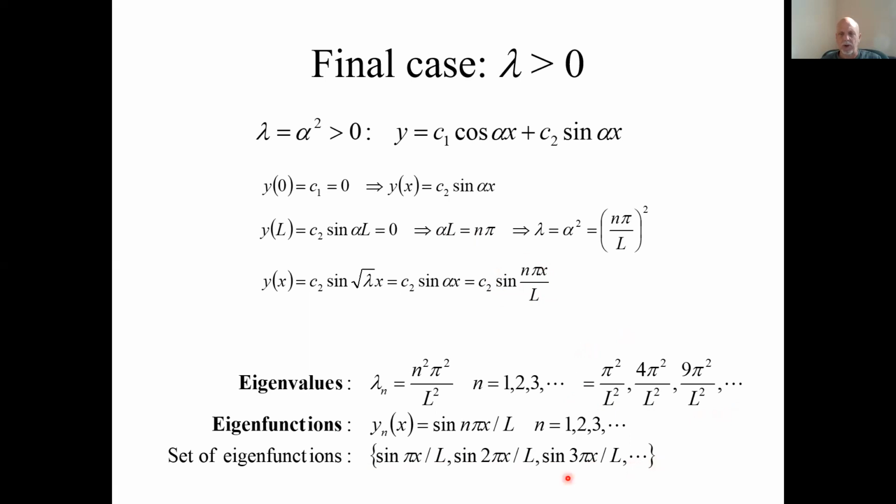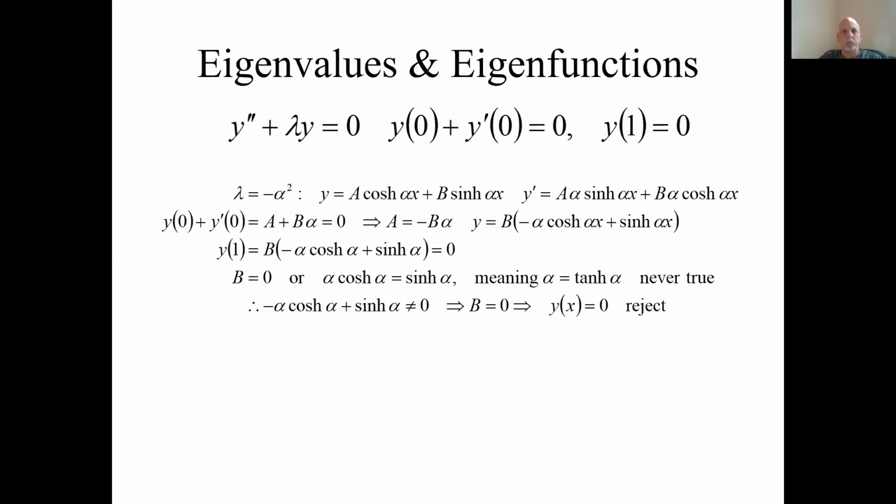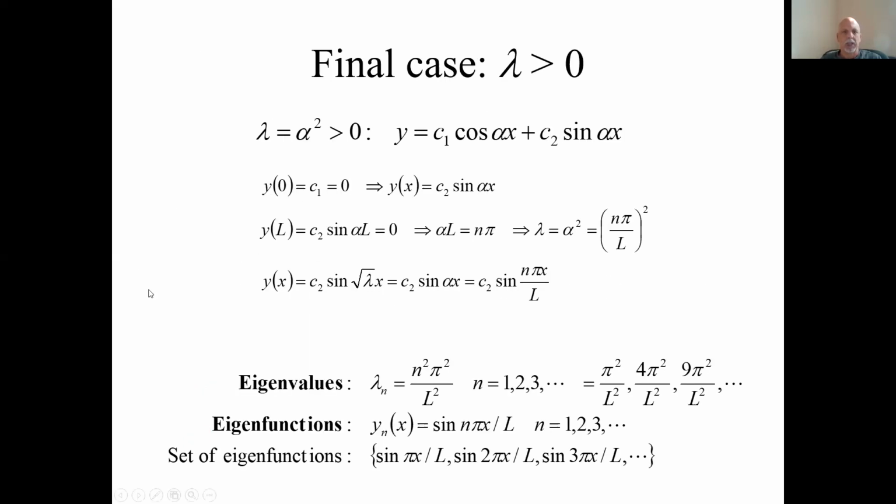Here's what the set of eigenfunctions would look like. It's an infinite set of functions. So that's a big thing here. Eigenvalues and eigenfunctions. It came about from solving a boundary value problem with this unknown parameter lambda in it. That's the introduction of eigenvalues and eigenfunctions. We'll do another example in another recording.